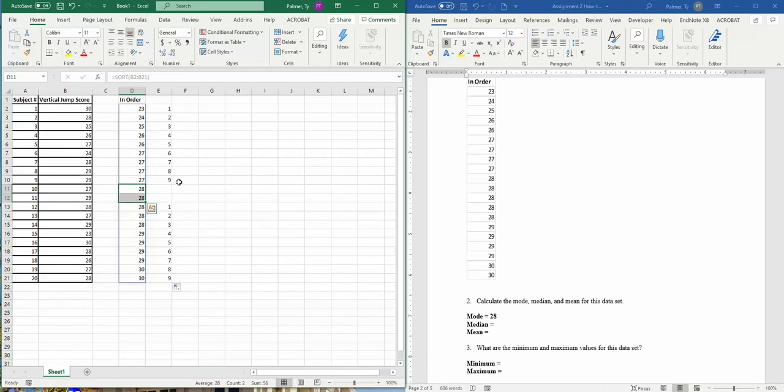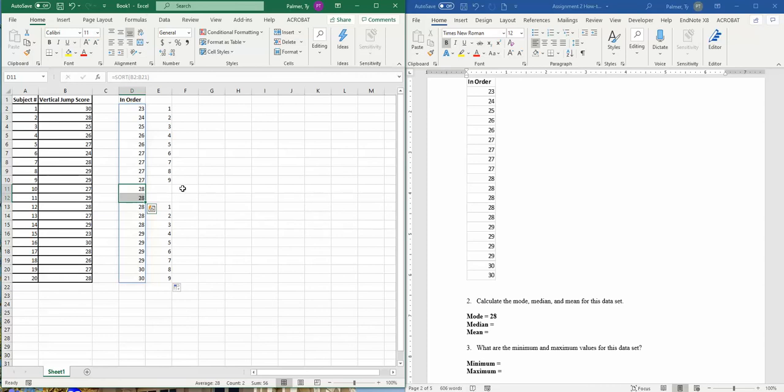So that's a trick to help you identify what in fact are those two middle scores. You can count the number of values above, count the number of values below, and make sure they're equal to each other. We've got 9 values above, 9 values below, and so our two middle scores are these two scores here.